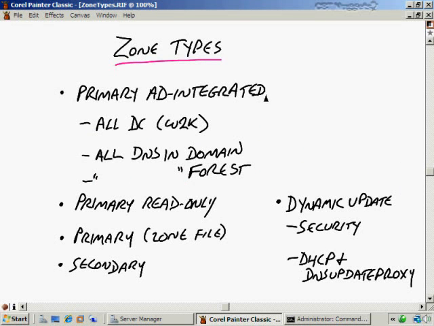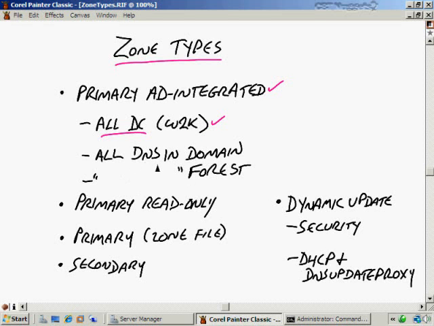Now, we have taken a look at various zone types before, but let's just do a quick review here. First of all, the first one you're probably going to use most often is the primary Active Directory integrated zone, and there are 3 different ways of storing that data in Active Directory. The first one is all domain controllers, which is a concession to Windows 2000 because it doesn't have a domain DNS zones partition or a forest DNS zones partition to be able to store the data in. It has to just store it all in Active Directory.